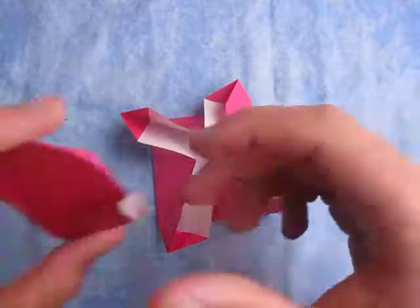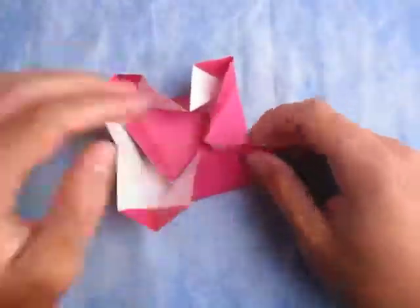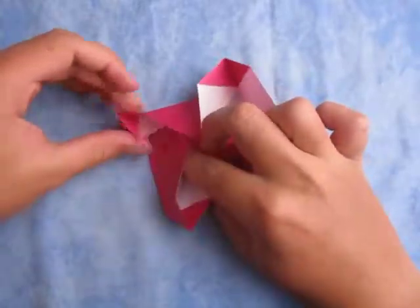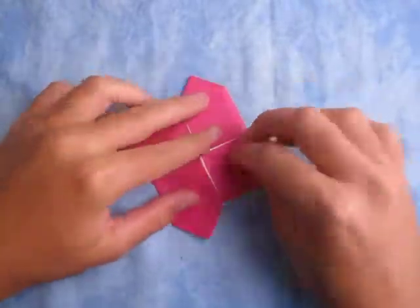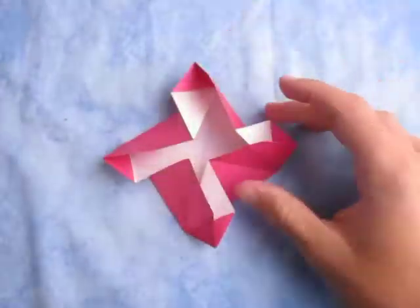So it can be an envelope, you can put something inside like this. Give me a second here. Alright, so that's the simple version. But if you'd like to make the table part, then here goes.